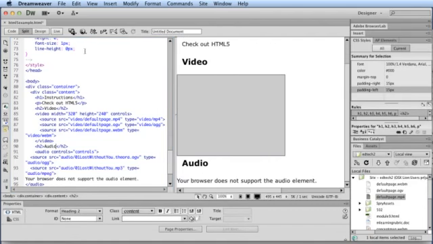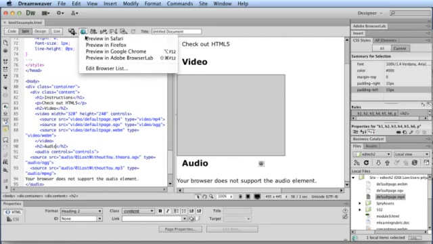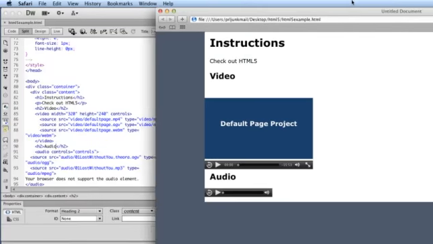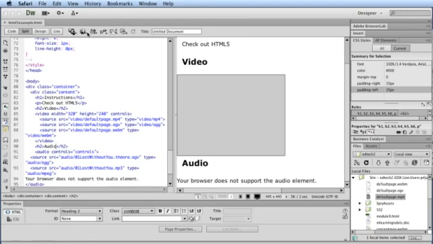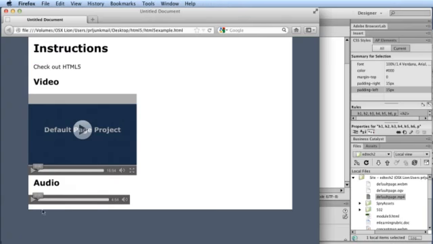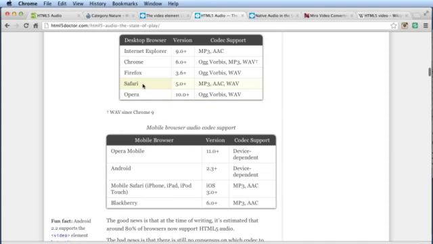MP3. Alright, now I'm going to hit save, and you can see it says your browser does not support the audio element. So let's actually preview it in a browser and see how it works. Okay, you can see the HTML5 tag has added this in. If I click play, it works, and that's in Safari. So once again, you want to always check multiple browsers, and it works on Safari and Firefox. In one version, it's actually using the MP3, and in the other, it's using the OGG version.